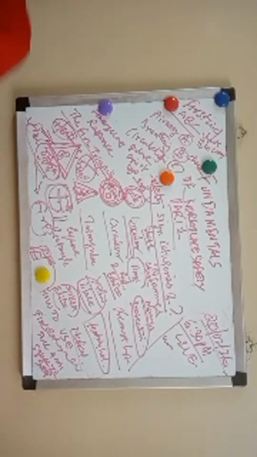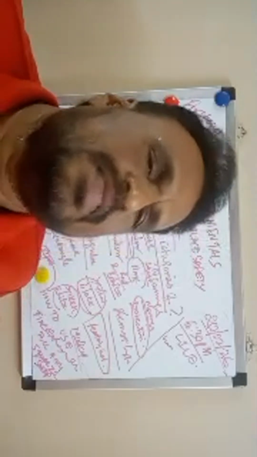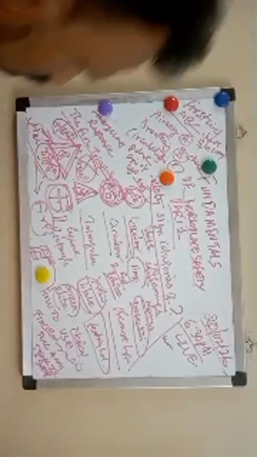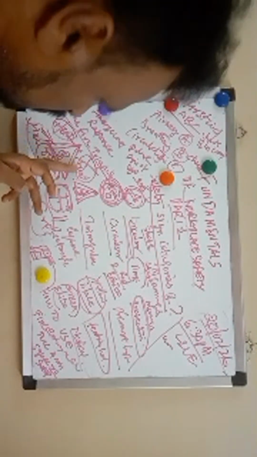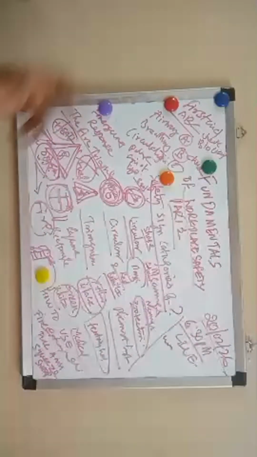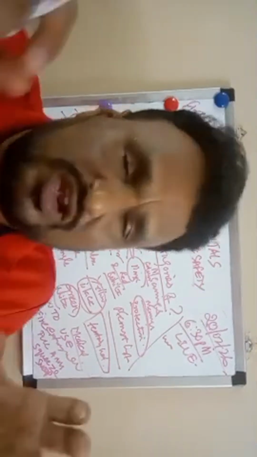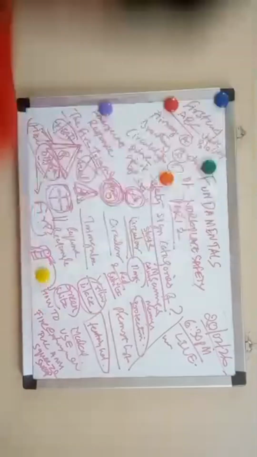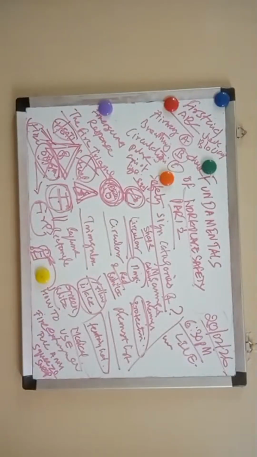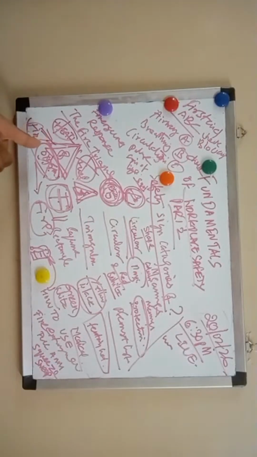If you want to stop the fire, you have to remove any one of them. Either you remove the fuel, and if that is not possible, remove the heat. If that is not possible either, then removing the oxygen is the easy option. When you remove the oxygen, the fire will cease. So that is the emergency response.